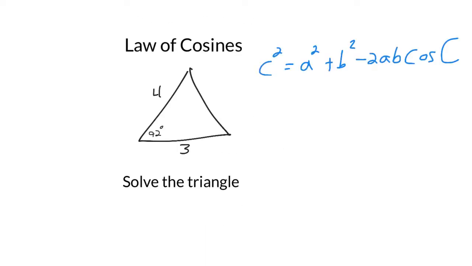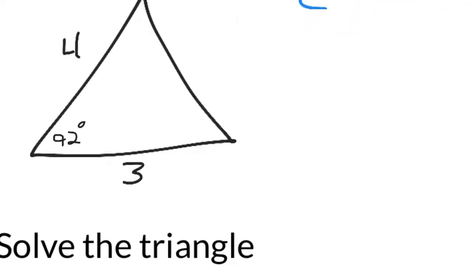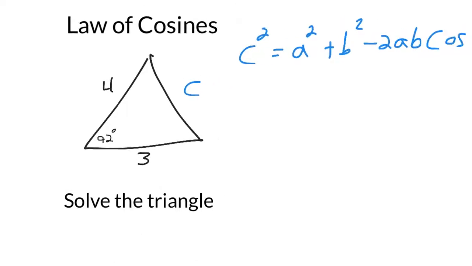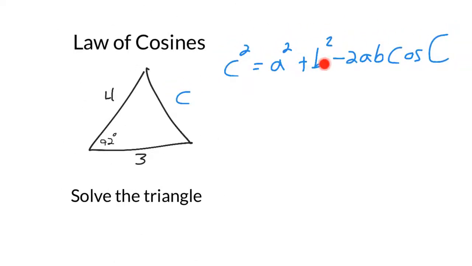So in blue is the law of cosines, where little c is a particular side length, and cosine capital C is the angle of that corresponding side length. So in this case, there's only one angle that we have to use, 92. So that means its corresponding side in our formula is going to be the little c. And it doesn't matter what a squared and b squared are, because you're adding them. Whichever one you choose for a, be it 4 or 3, the formula is still going to work out. Just like with the Pythagorean theorem, the c is the most important part, making sure you get the hypotenuse right. Everything else doesn't matter.